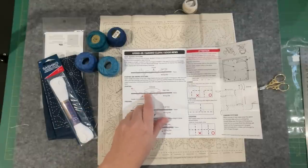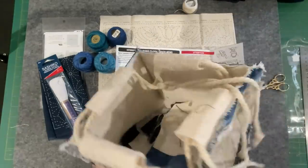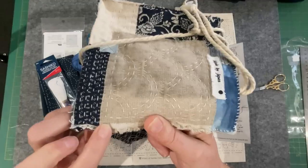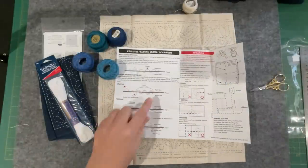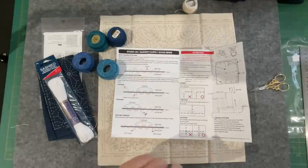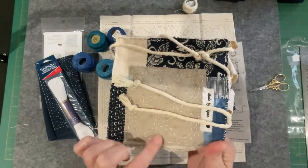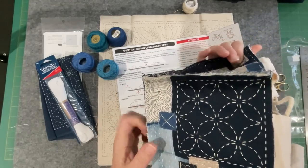I noticed when I tried this, and I think I tried it on one of the little corners here. Yeah, here. That's where I tried it. And you can see it got thick, which makes sense because you're now doing two threads instead of just the one, so it thickens it up. She made the comment as well that you'll know exactly where threads were changed because you can see this thickened area where the thread goes over the other thread. I wasn't a fan of that. I didn't really like it. I didn't mind it on this because it was cream on cream. But if I had done that on, say, this, I probably would have been a little bit disappointed with it, because I really love the clean look of it. So the knotting is okay.